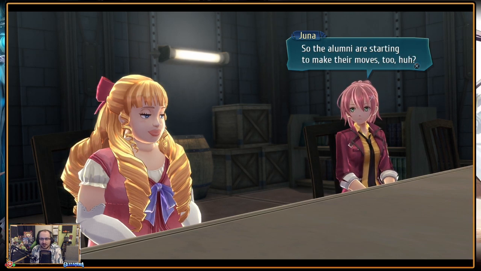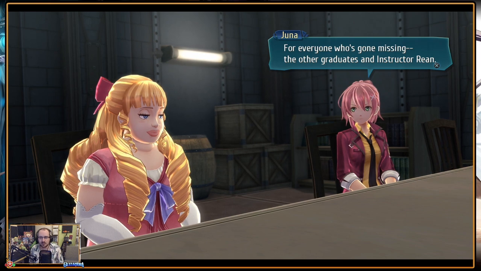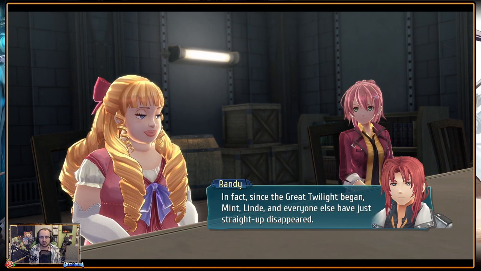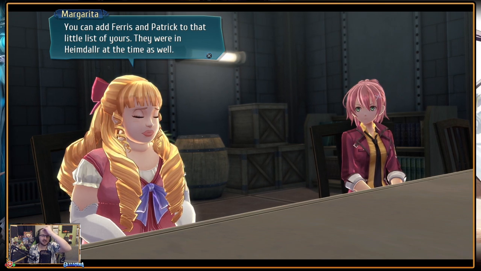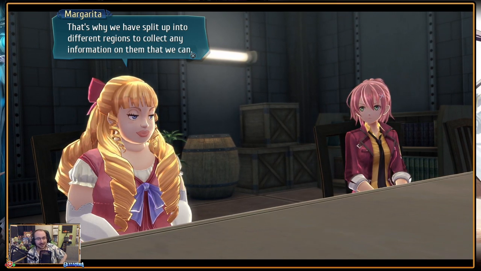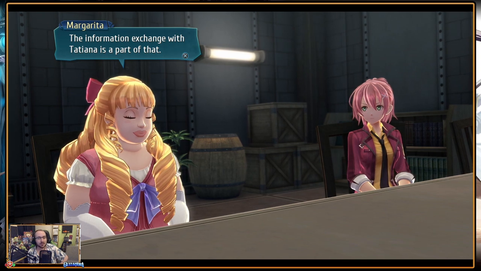So the alumni are starting to make their moves too, huh? For everyone who's gone missing, the other graduates and Instructor Reem. Phoebe too. In fact, since the Great Twilight began, Mintland and everyone else have just straight up disappeared. You can add Ferris and Patrick to that little list of yours. They were in Heimdall at the time as well. That's why we have to split up into different regions to collect any information on them that we can. The information exchange with Tatiana is a part of that.